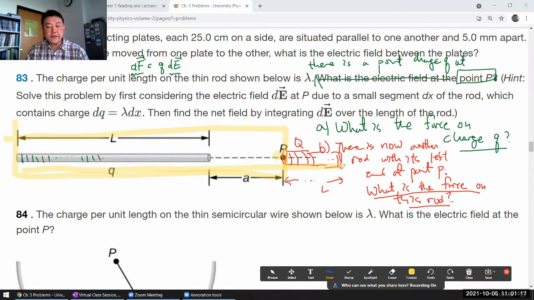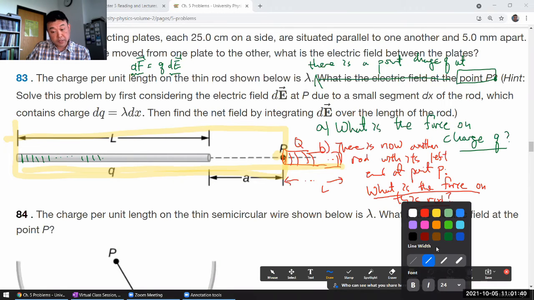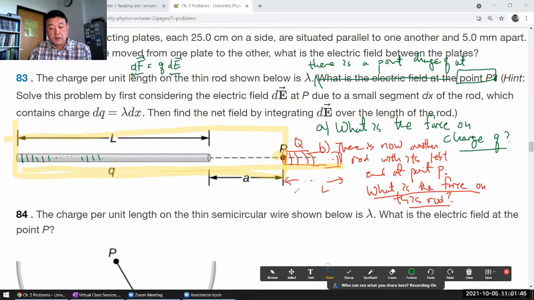And the introduction of the idea of field is a way to break up this approach so that you can do one difficult part in one way using one approach and then use the result from that to tackle other questions that someone else might ask. So with the idea of the field, what you can do here is as the first step, you can work out what is the electric field as a function of position. And so the answer you have for this electric field at point P as a function of a, you can re-express that as, okay, that's my electric field as a function of x.